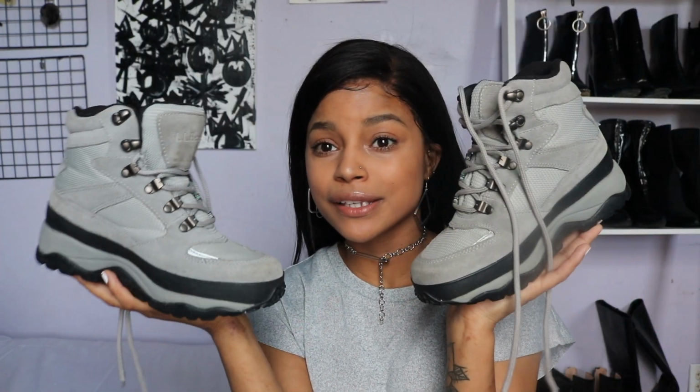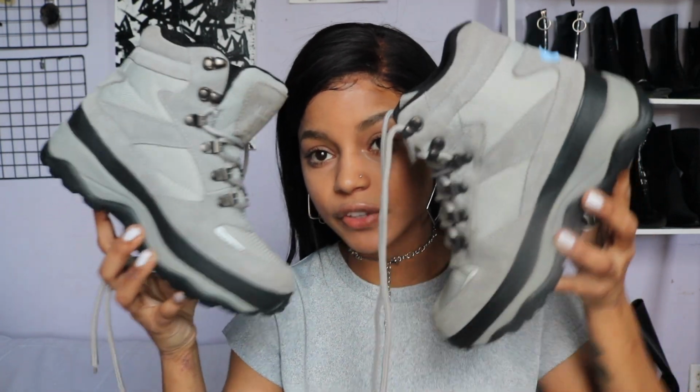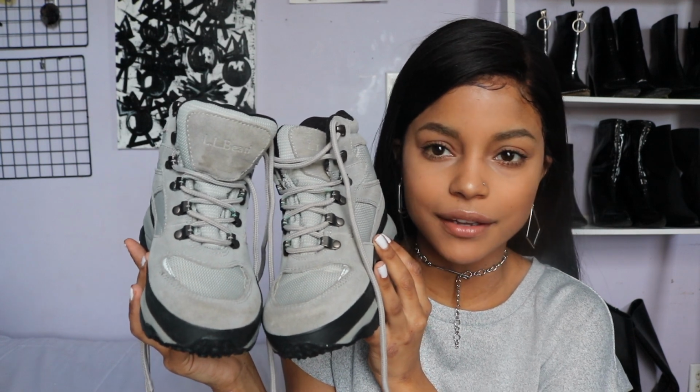But they're from a thrift store, and no one's going to be walking around in these. Not that they want to be, but just because they're LL Bean, you know, but they look cute. They look on trend, and they're super duper comfy and good quality. So yeah, I'm really obsessed with these. I tried them on in the store, and I had some snow pants on, and I just felt like I was ready to take on the snow, even though I'm really calling on the sun.